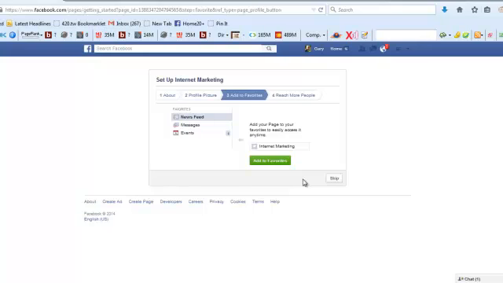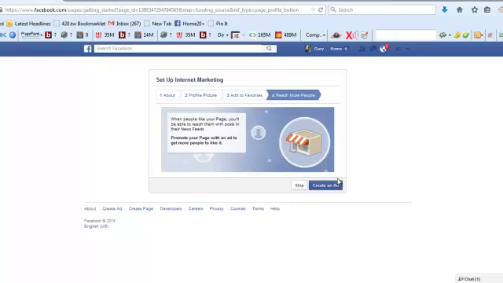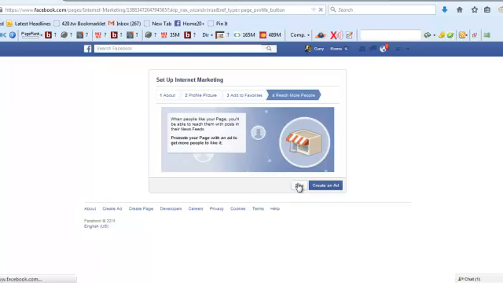Okay. If you want to add to favorites, you could, and that is something on your actual screen where you can have easy reference to your fan page within Facebook, but I always use that little arrow up in the corner, so I typically don't do this. So let's skip for now. Now, Facebook always wants to try to have you spend money with them initially, and here they're trying to make you create an ad, but that's not what we're trying to do at this point, so let's just skip for now.